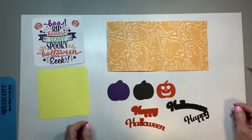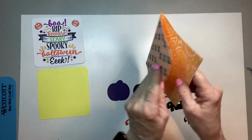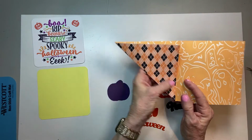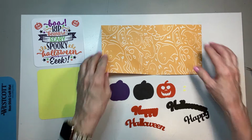Here are the pieces for the card. This is the main part of the card and it folds in the center. It also folds catty corner like this. This is a simple put together.